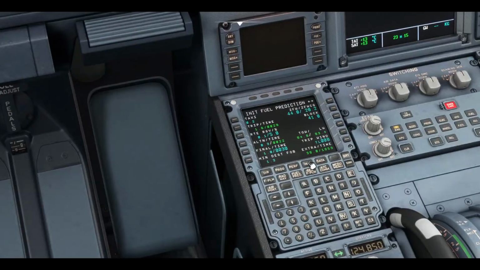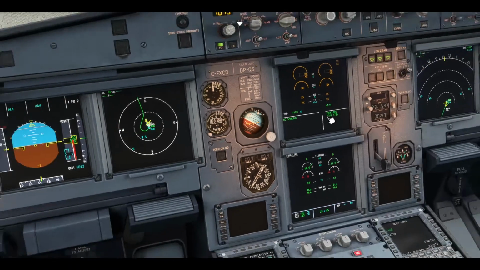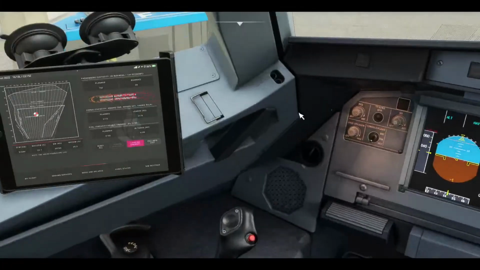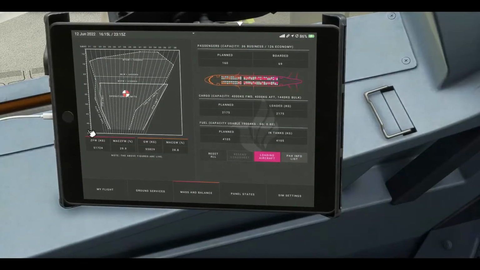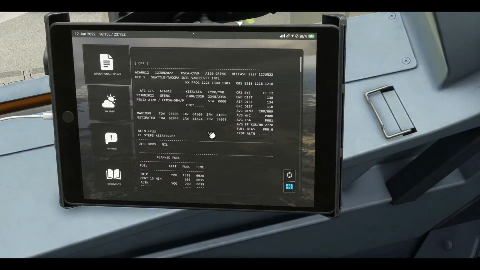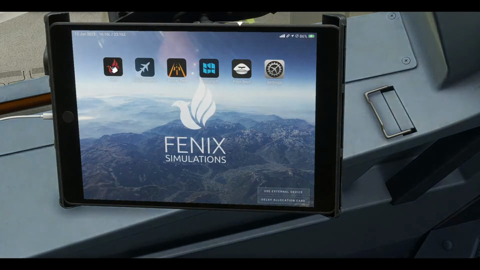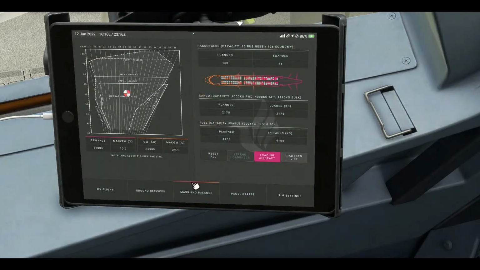If you look at the init B page, well, we did request 41.0, so that appears to be fine. Let's double check at the pilot briefing page. So the fuel seems to add up. That should be fine.